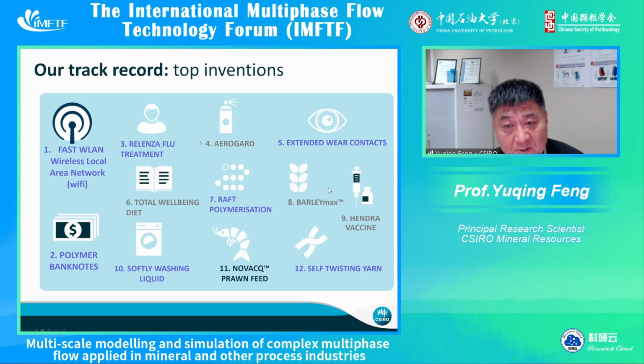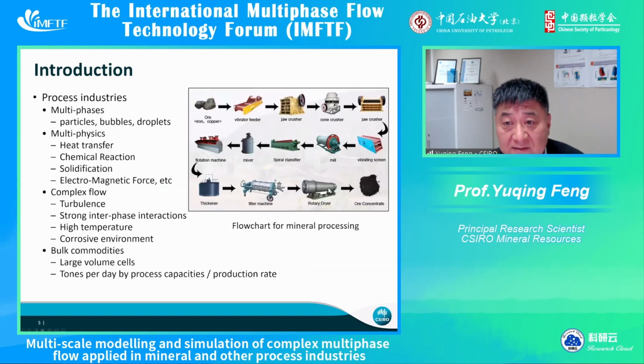From the mineral, let's say from the original rock, big particles, through a series of different improvements to the concentrate: from crushing and comminution, then flotation, shaking tables, and then to the concentrate, such as for further smelting, like iron ore for the hot blast furnace, aluminum for the smelting cell, flash smelting, and electrowinning for different materials. The processing industry is indeed multi-physics, with very complex flow, and important bulk commodities. That means a small improvement is a big saving. I still try to finish in 10 minutes, and I'm not going into detail on this one.